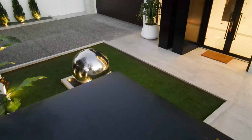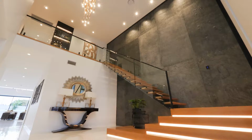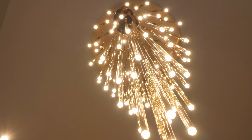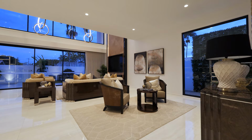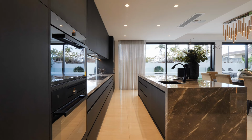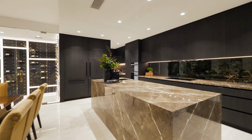A custom water feature, grand entrance with soaring 7-meter void, Spanish stone Airslate feature wall, and rose gold plated chandelier, lending substance and presence to the design. As you approach this compelling work of art, you experience an emotion that does not end at the threshold, but continues to grow. The presentation kitchen is an orchestration of the finest materials and appliances.